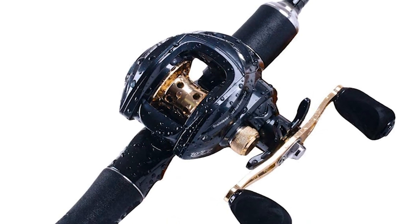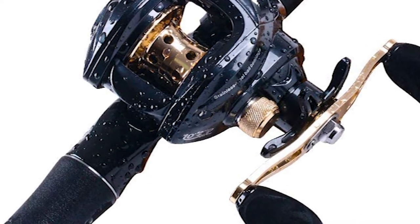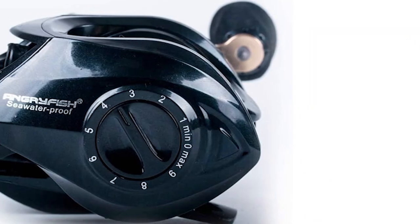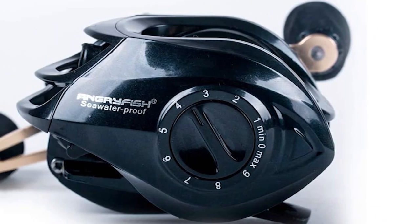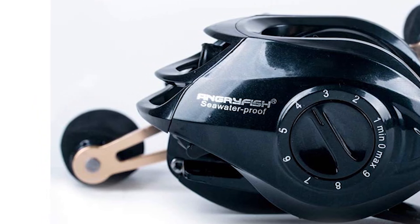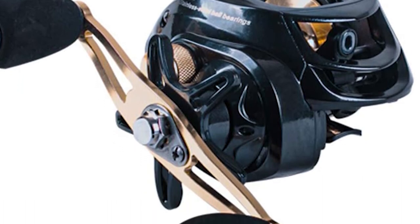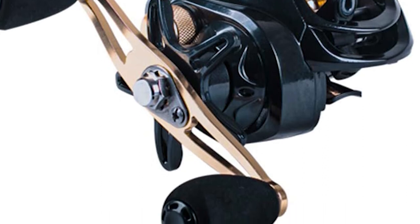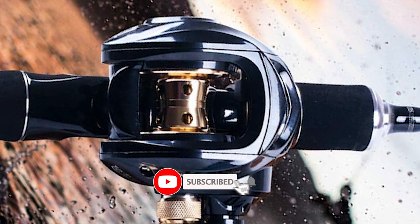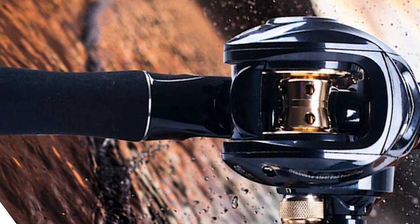Number 2: Angry Fish Baitcasting Fishing Reel. This reel is constructed of durable material and has an externally adjustable magnetic braking system that is easy to adjust, providing maximum casting distance while avoiding backlashes. The powerful precision-matched brass gears and CNC-machined aluminum spool enable smooth casting. It uses 10 stainless steel ball bearings plus an instant anti-reverse bearing for a total of 10+1 ball bearings. It also has the most versatile 6.3-to-1 gear ratio. Durable waterproof coating and amazing brass main pinion gears deliver reliable performance and durability for long life. It comes with a comfortable ergonomic design handle and EVA handle knobs that are anti-slip and comfortable, even when wet.